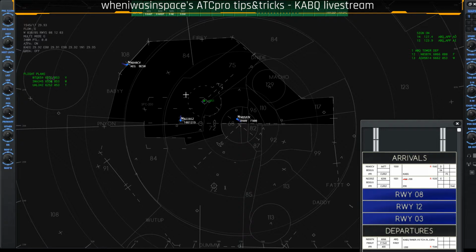The minimum vectoring altitude here is 7,500. So if I release it, I can release it to a specific altitude, and I could say that I accept a heading of 40 degrees and an altitude of 8,000. I'll do that as soon as I'm sure it won't interfere with this aircraft.